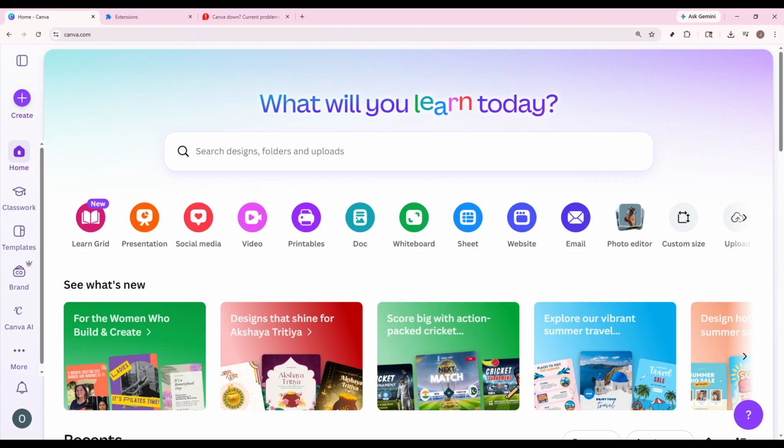The best approach is to try the basic fixes in order: refresh, clear cache, switch browsers, disable VPN, turn off extensions, and check Canva's server status. That sequence solves most Canva error messages without wasting time, and once you know which error you're dealing with, it becomes much easier to fix it quickly and get back to editing.